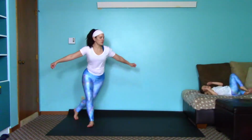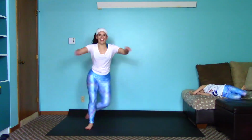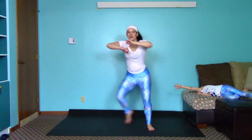We have one more move of this set, and then we go into new moves. Okay. I like new moves. I don't like the same moves. It's good though. It helps clean out those muscles when you practice some of the same moves.